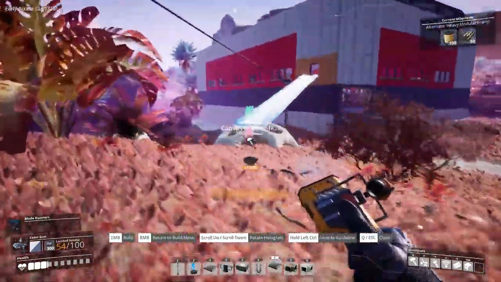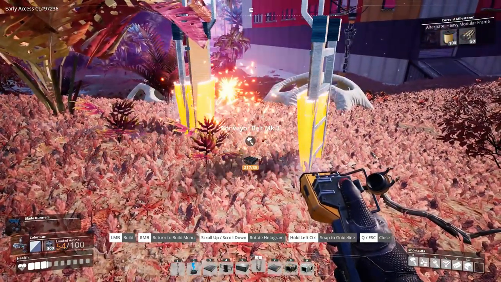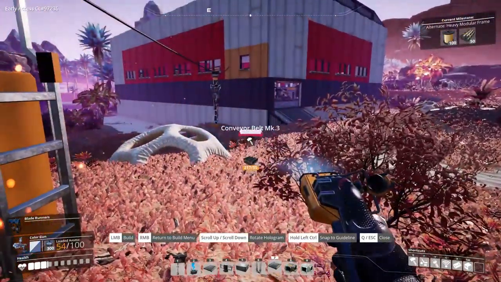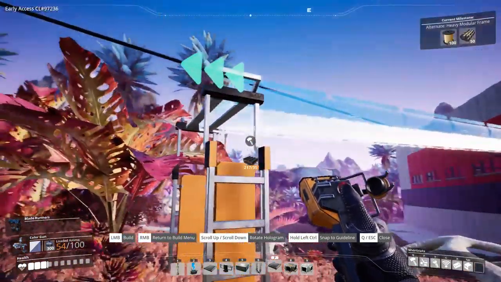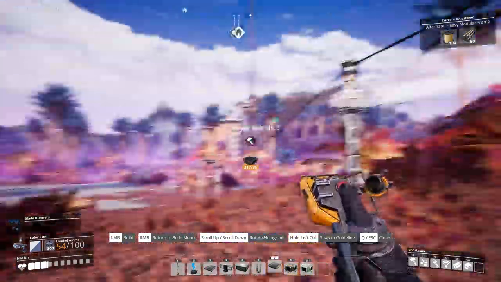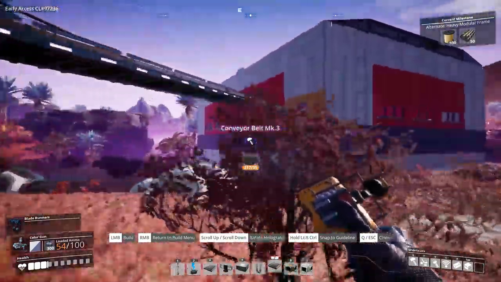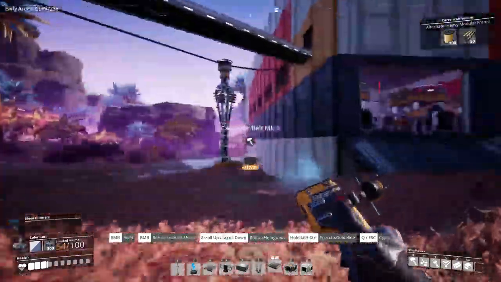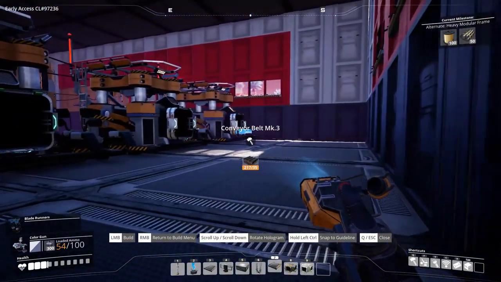Well, the first problem is that line is too steep. But the second one will be that the power line is going to be in the way or not. No, it's not. Oh man. This is the nicest factory I've built. Only the belts going through the factory are nice. Well, you can't have everything.